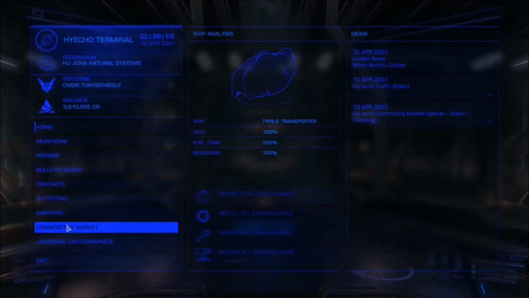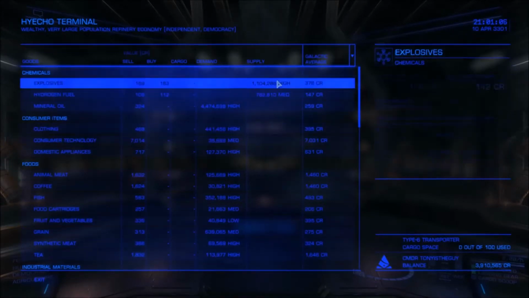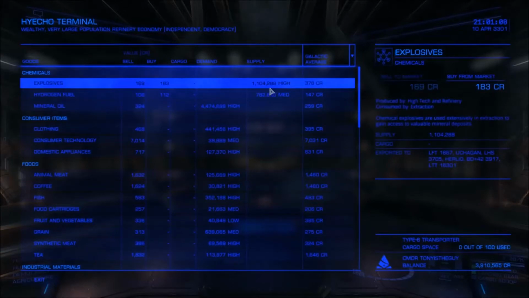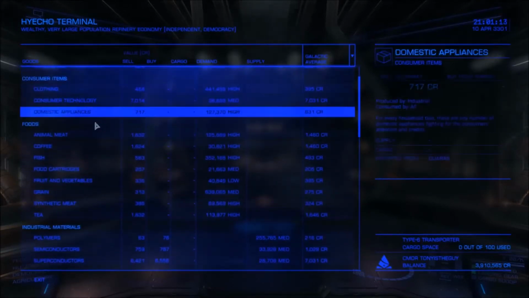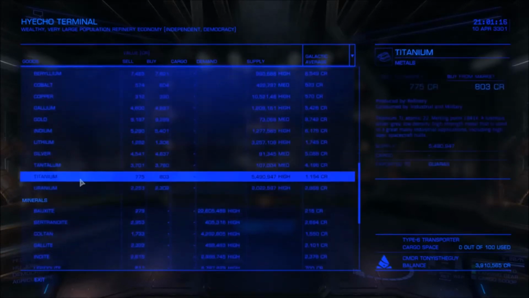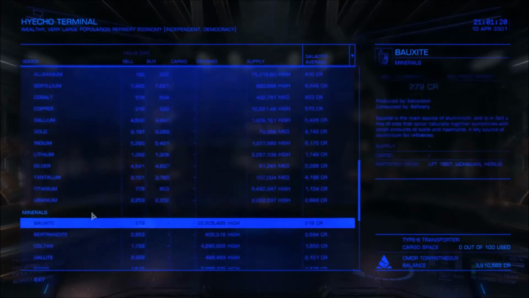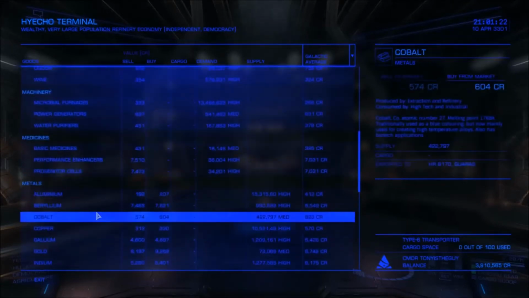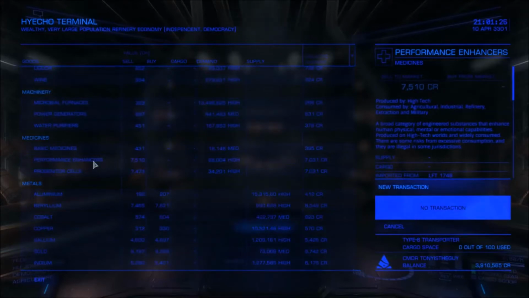So basically, there is the main way of trading, and this is the trading market. Normally with trade, you would buy low and sell to someone whose demand's high. For now, we are going to be buying the ones that I normally buy here. If I can find them, here we go. So we're going to be buying performance enhancers.